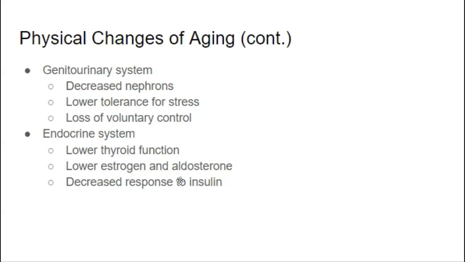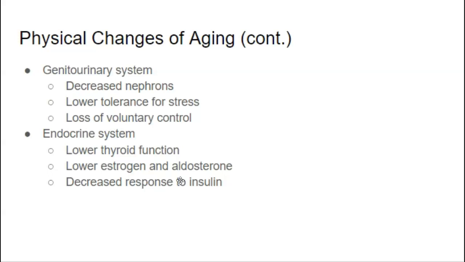because that can affect urinary tests as well. Endocrine-wise, remember endocrine is our glandular system. Over time, we do find that the thyroid gland doesn't quite produce as much thyroid hormone as it normally does, and so they can start getting some lower thyroid function. That can affect a lot of different body parts. It can affect their bowels as well. Their skin can be dry, and their metabolism just doesn't work quite as efficiently as it normally would.